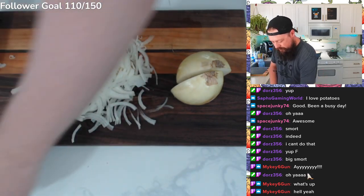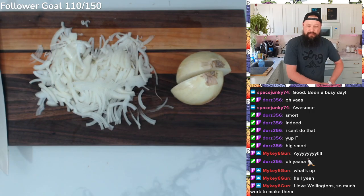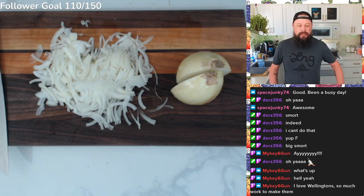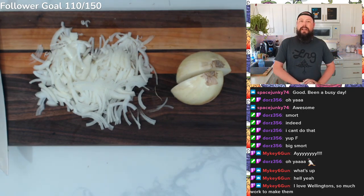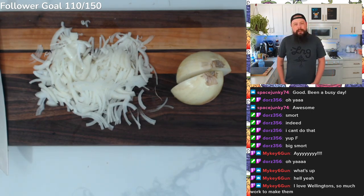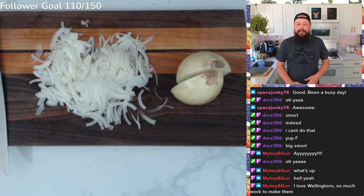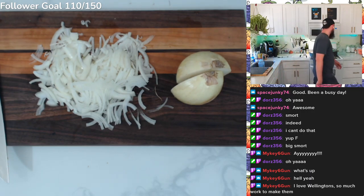Alright, you know what? We can get these into the Dutch oven and get them starting to brown. So much work to make them. It is. It really is. That's what I'm finding out now. This is my first time really making them on this attempt. I think I figured out a formula to make it work. We're going to go with it and see what happens. This is a real first attempt, so we're hoping for the best.